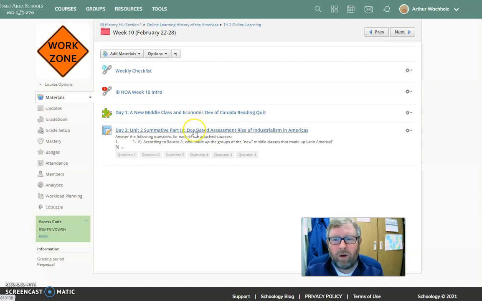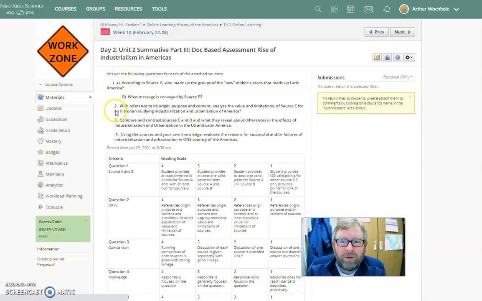On the B day, we're going to go through and talk about this document assessment. I'll actually probably intro this with the A students in class as well. Basically, this is just a paper 1 exam. If you remember, there's the 1A and 1B question, and then questions 2, 3, and 4. Questions 1A and 1B are just a couple of sentences, using specific sources that are listed below. Question 2 is the OPVL question for 1 document.